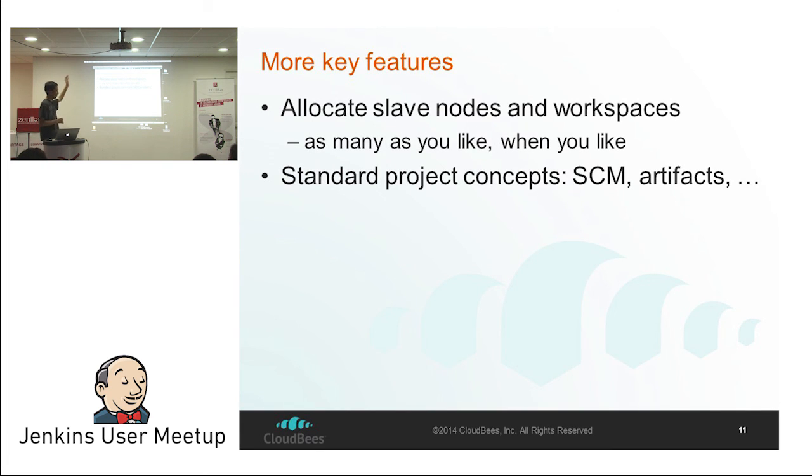This kind of idea really came from the Workflow Plugin, where the Workflow Plugin gets a step ahead. In this workflow script, as you saw, you could ask Jenkins to give you another slave node. You could ask Jenkins to give you a workspace. So you could have a workflow that spans multiple computers and multiple workspaces at the same time. That provides an awful lot of flexibility. For example, to do a load generation test, you might need multiple computers occupied at the same time to generate the load. Now you could do that. Try doing that in Jenkins today, and it's a lot more beneficial.